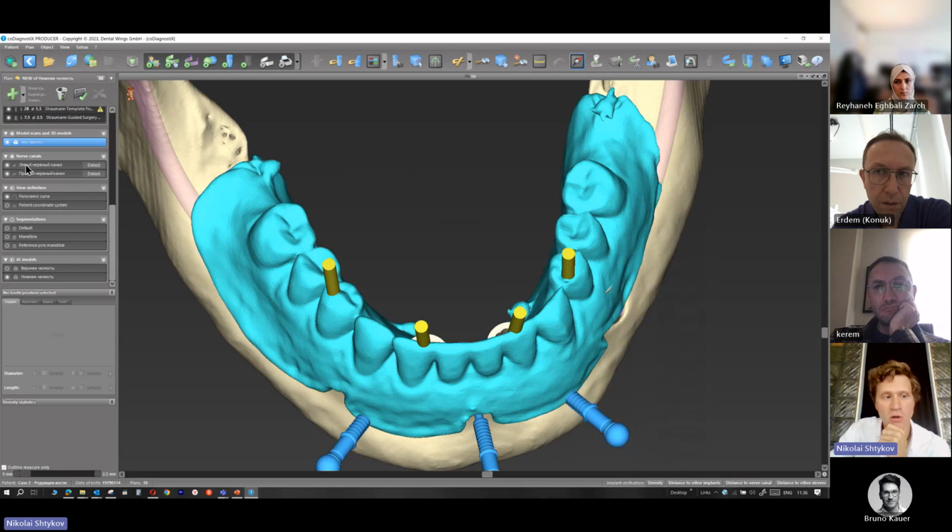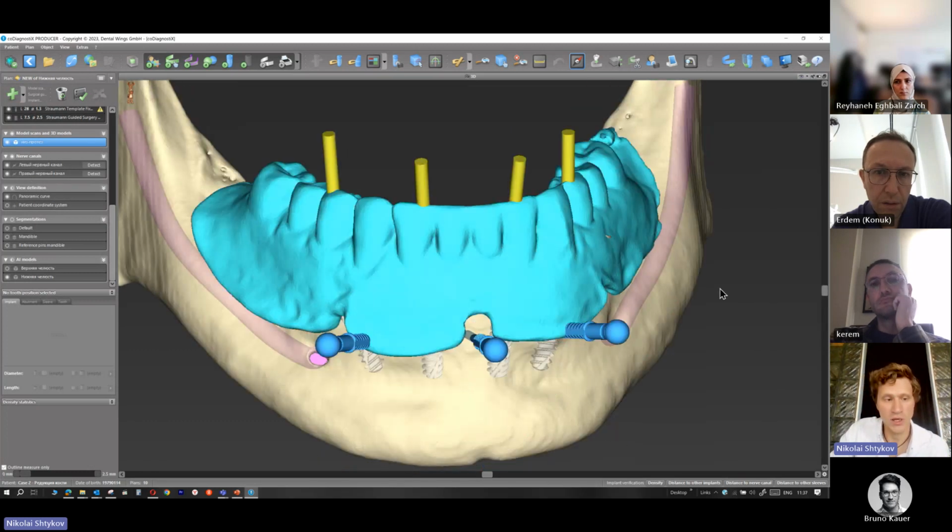This segmentation was needed only for alignment. Because I prefer the AI segmentation, but you can also use AI segmentation or this one. This is the same.